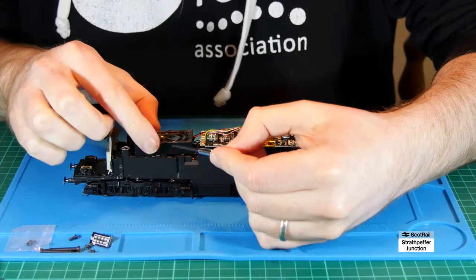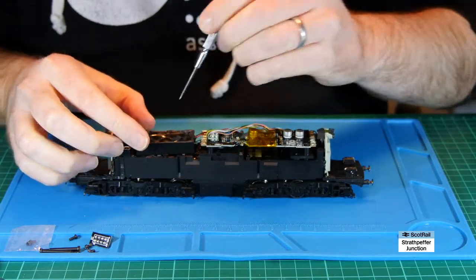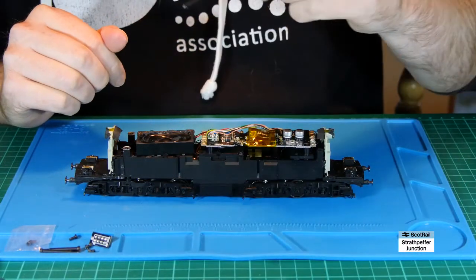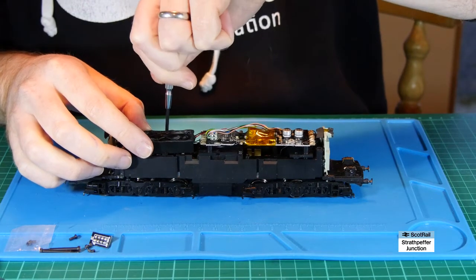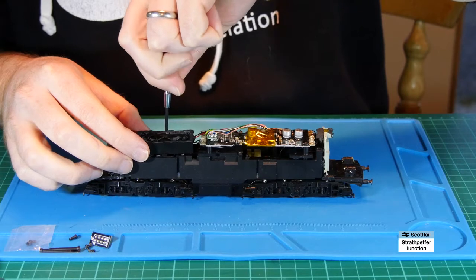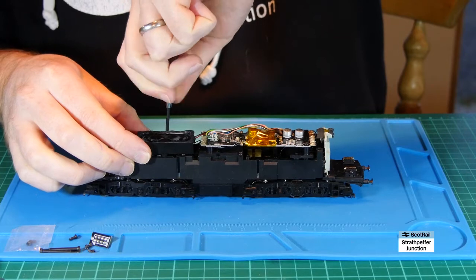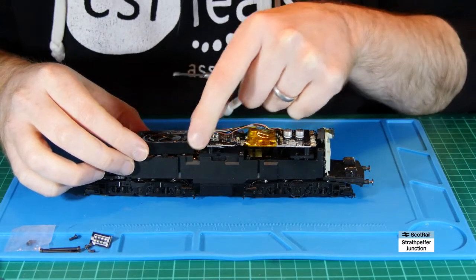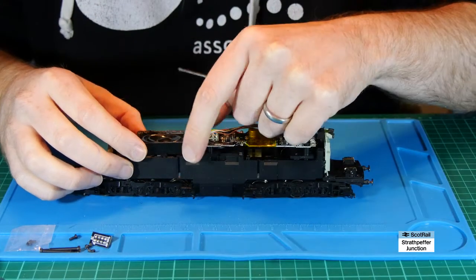So with the plastic card glued in place, we can pop the speaker on top, just line it up with the holes, and then, if I get the right type of screwdriver, we can screw in the screw into the threaded hole left from where the fan assembly was. And once we're in there we are, that's in good and tight. Excellent. So that's the speaker now in place. We'll pop a wee bit of black tack just on this side here to stop it moving around.